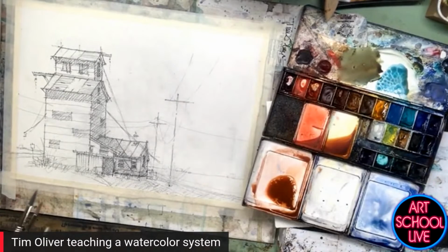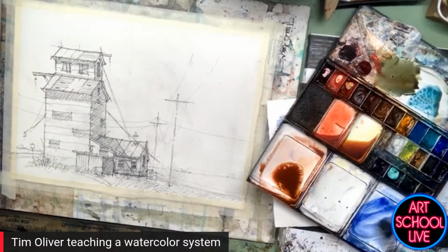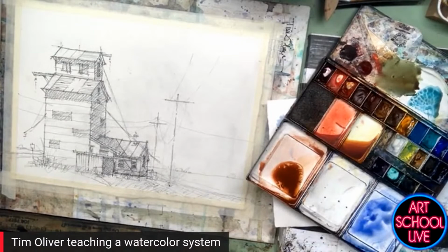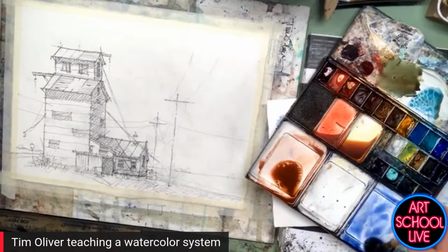I think I'm just going to, this is our first pass. This is our first wash, and it's going to establish the mood or the tone of the whole painting. So it's really important. So I'm going to assume you have not wet your paper. Is that correct? That's right. I don't generally pre-wet my paper. I don't know why, I just never really got into that habit.